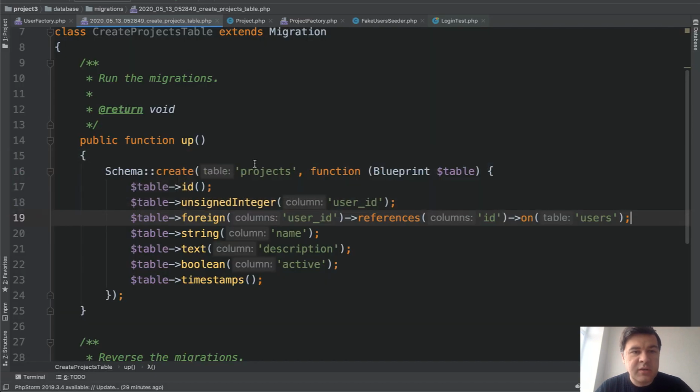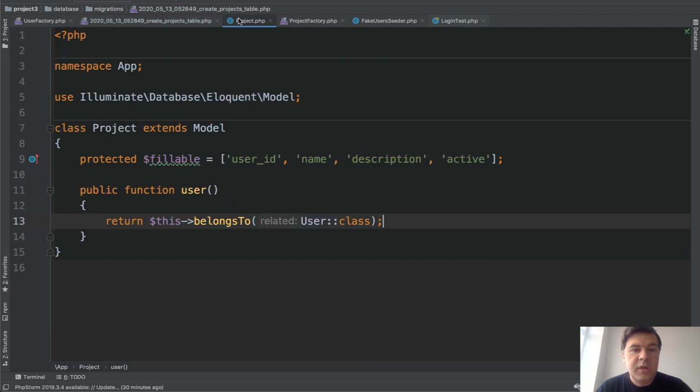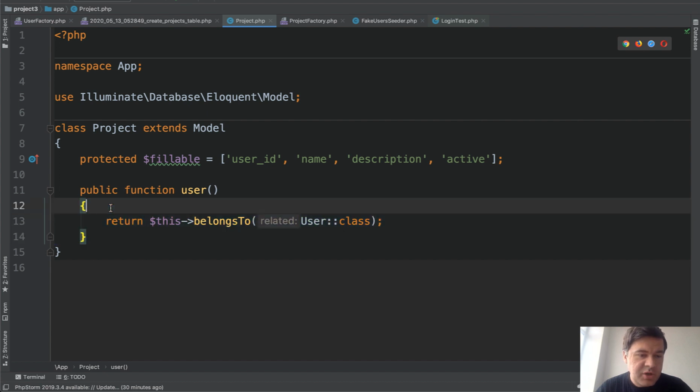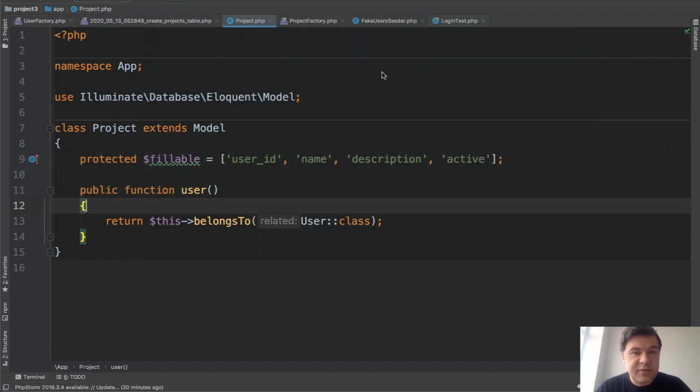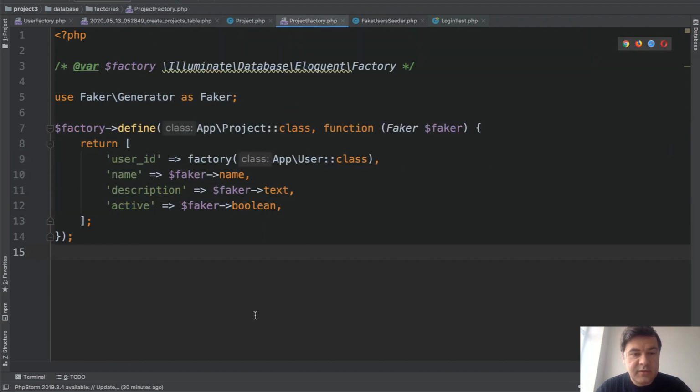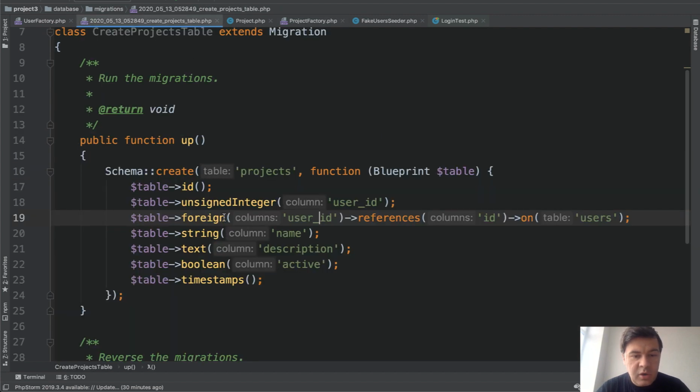And this is what I've done locally. I've created a projects table just for the testing, with a foreign key for the user ID. In the model, I describe the relationship, and I've run the command to generate the factory, tried a few times, and this is the result. Project factory looks like this. So as I mentioned, factory within a factory, and then using Faker properties to generate all of the columns, depending on which type it is in migrations. Really smart thing. So that's it about factories.